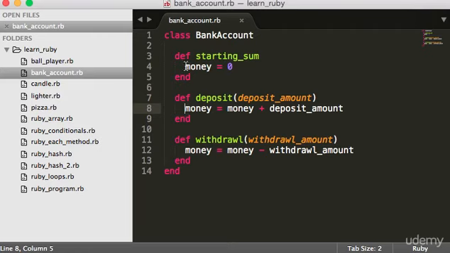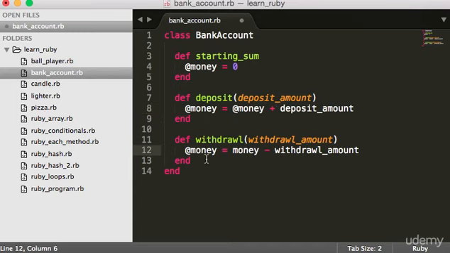If we wanted this money instance variable to be accessible throughout all of the methods within the bank account class, we simply include an @ symbol in front of it. And then we have to do the same for all of the other variables that are going to be instances of this money variable. And that expands the scope of the money variable right there.